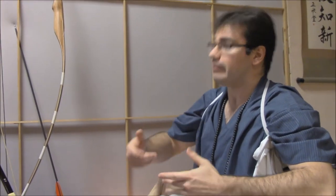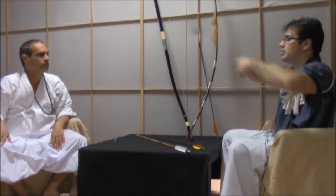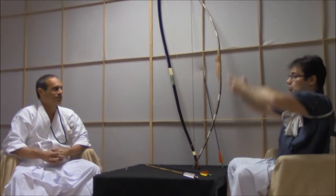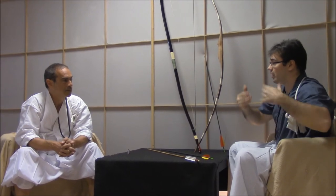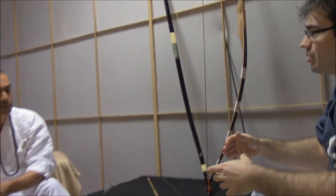It's difficult because at the same moment you need to move yourself very fast, place the arrow in the right position, nock it properly, move the bow, and sing simultaneously while doing all this motion. After this you have shouted, inspired by this vocal sound, and then you need to reach the target — which in this case was a fan representing the oni — and of course it is far away. If you fail, the village could be in a very risky situation, because the oni has been called but not killed and not driven away.